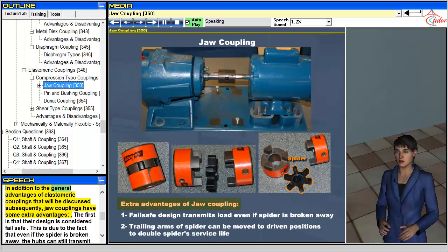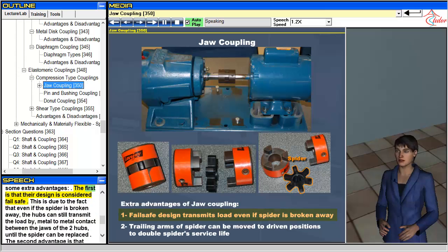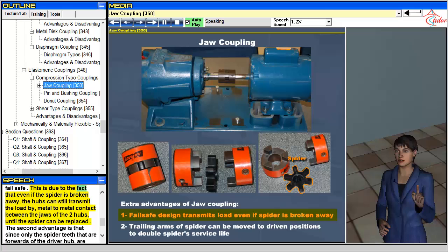In addition to the general advantages of elastomeric couplings that will be discussed subsequently, jaw couplings have some extra advantages. The first is that their design is considered fail-safe. This is due to the fact that even if the spider is broken away, the hubs can still transmit the load by metal-to-metal contact between the jaws of the 2 hubs, until the spider can be replaced.